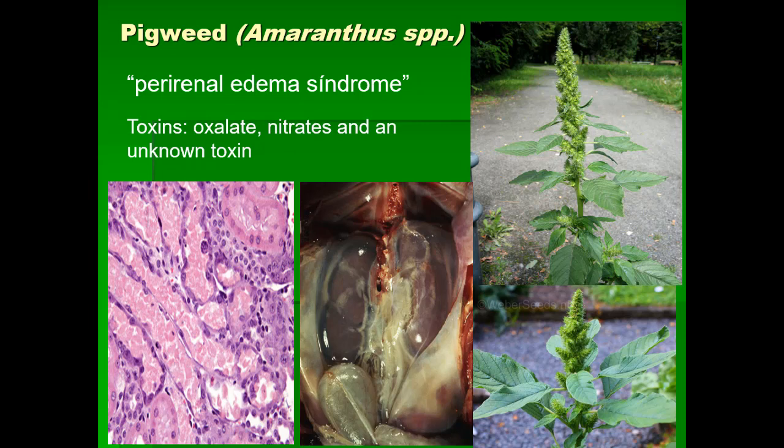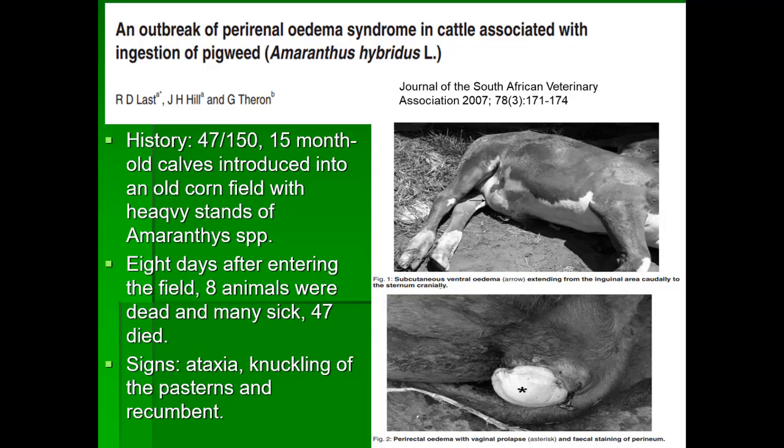On histopath, there is total necrosis of the convoluted tubules with a lot of proteinaceous content inside. This is actually called a coagulative necrosis, and this is somewhat different from other nephrotoxins that we just saw, like the oxalate containing plants. As I said, there are numerous cases reported in the literature.